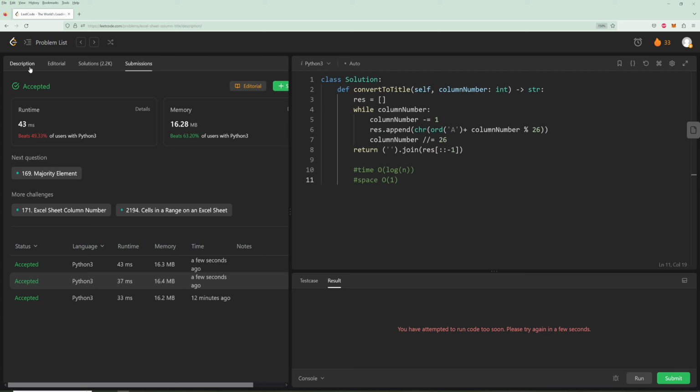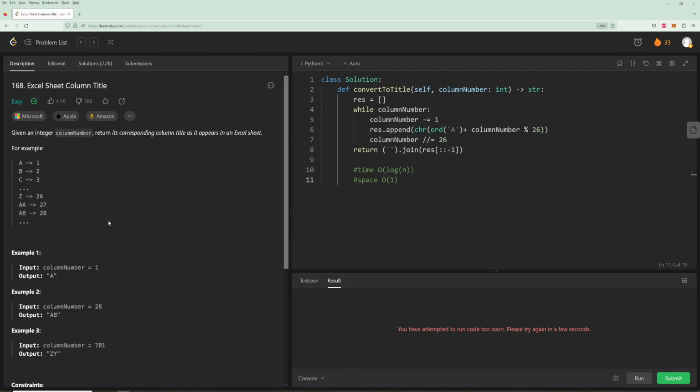But yeah, I think the hard thing about this problem is figuring out the details. I do think it's a little bit tougher than an easy problem. It's like an easy problem with a trick: figuring out how exactly to get my indexing to work where my numbers match up. I really don't like this problem, to be honest. Maybe if you use Excel, you've seen these formulas, so it's a little bit more intuitive. But it's not super intuitive to figure out that you need to subtract 1, because they're not exactly correctly indexed.